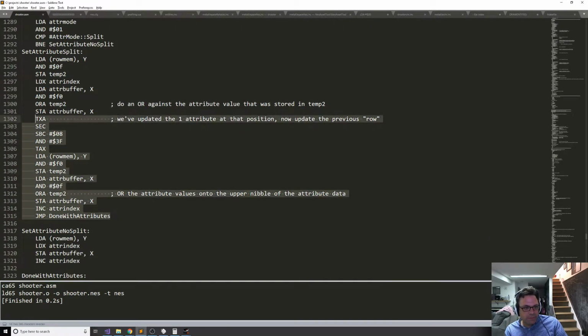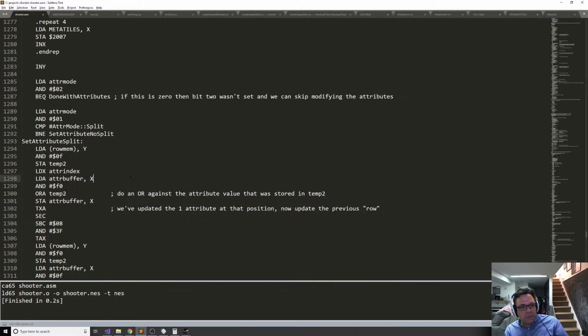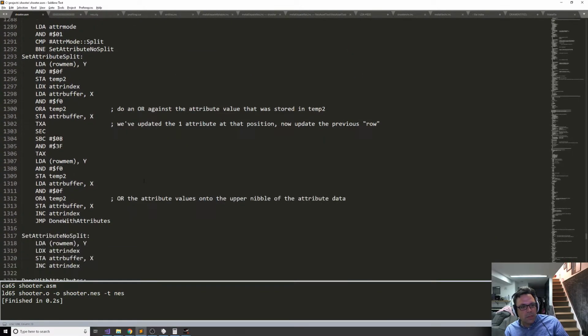I mean, the split mode is just kind of gnarly. The only other way I can think of that we could do it relates to how the data is laid out in the file, where right now we're alternating between metatile and attribute.